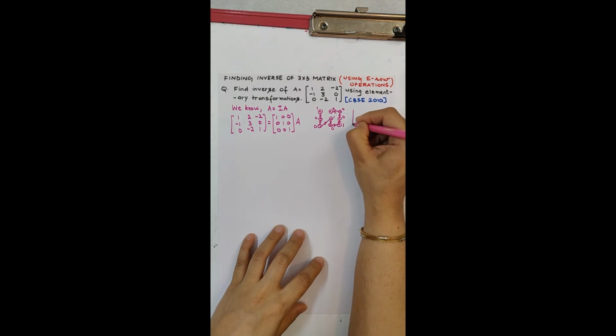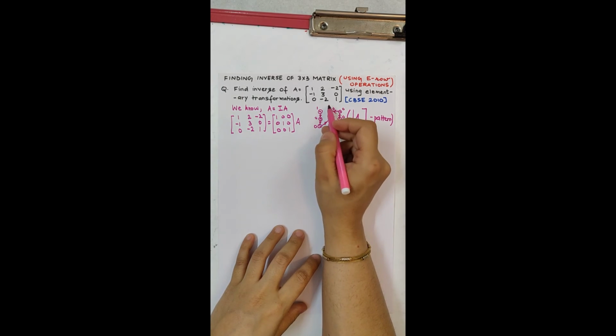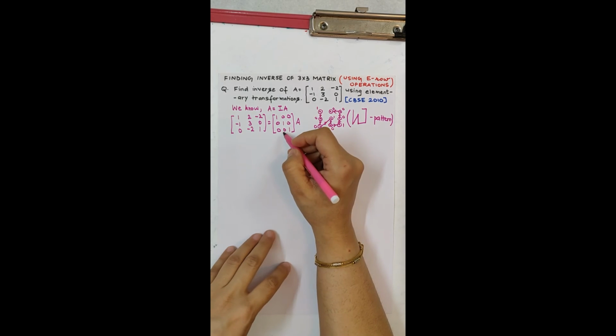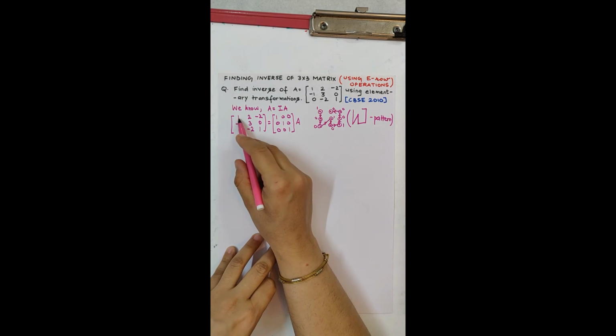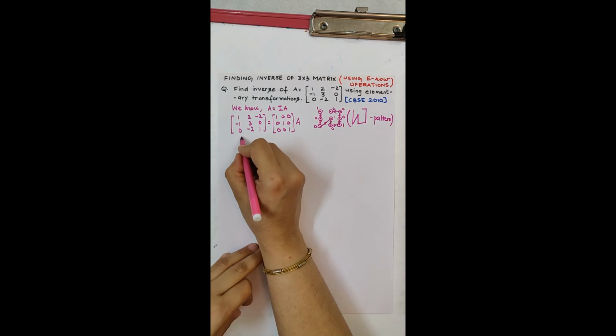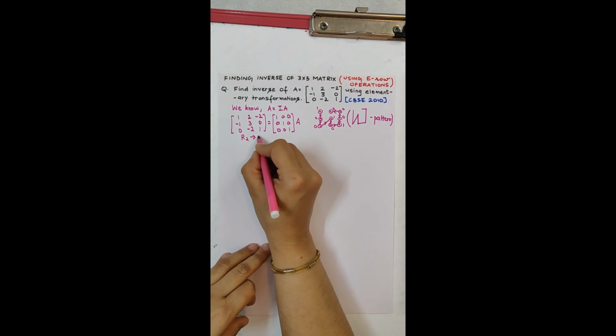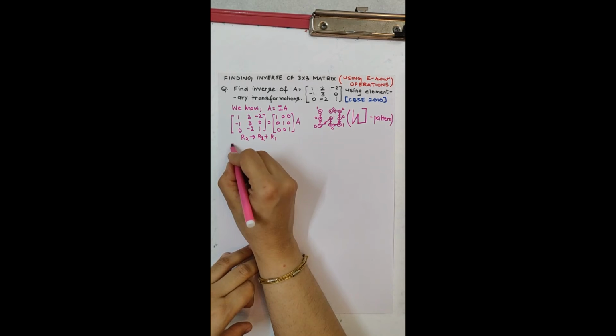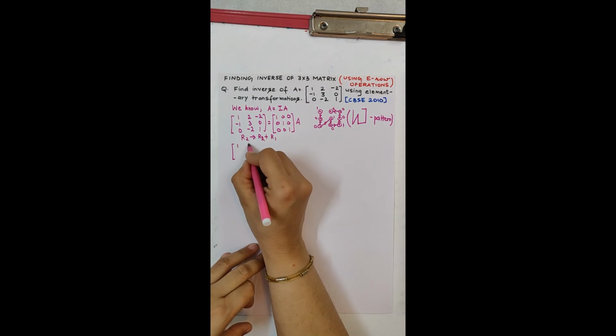So there is this kind of pattern that we will be following, and you can say that it's a W pattern that you will be following to find the inverse of a 3 cross 3 matrix using elementary row operations. So let's get started. We first make this entry 1, which is already there. Then we next make this entry 0, which we can simply do by applying the operation R2 goes to R2 plus R1. Alright, so here this matrix becomes 1, 2, minus 2.